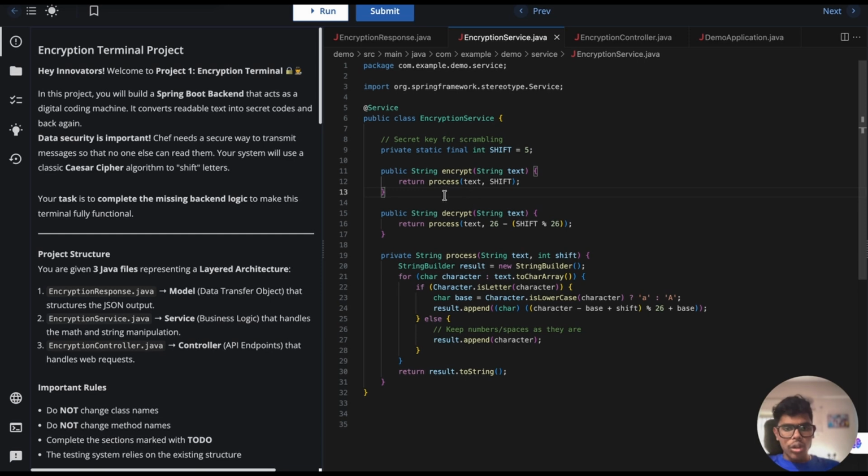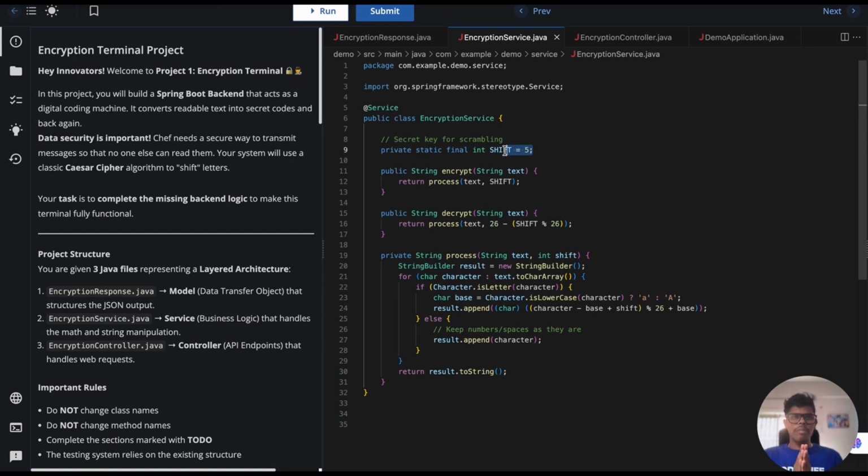Now we have the two: encryption and decryption. So the input would be text, and then we have the process. The two parameters for the process are text and shift. The shift is basically 5. For encryption, it is 5 forward. Now for decryption, we can't do -5. So what we do is take 26 minus the number we have to shift. In this case, it will be 21. So if you go 21 letters forward, you'll get the same letter back as with 5 backward.